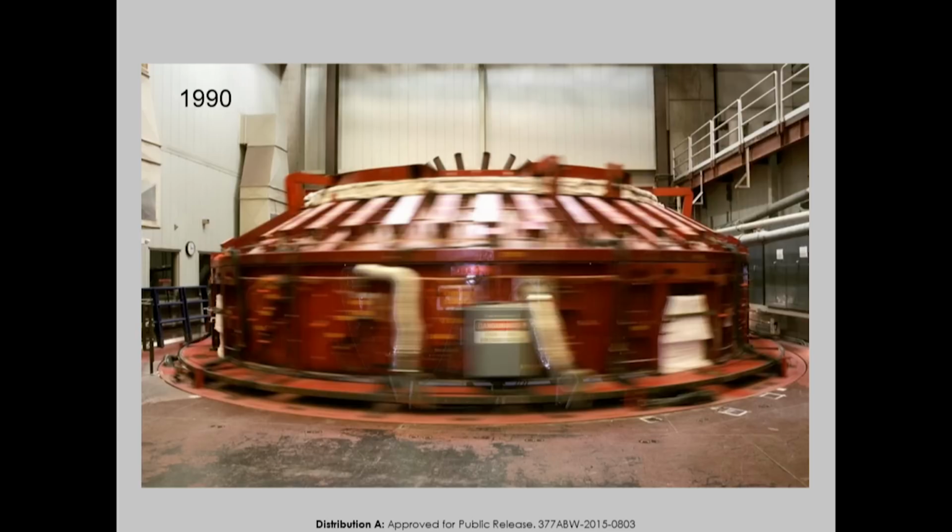A fellow at the University of Arizona, Roger Angel, had invented a new way to do that. You basically take chunks of glass, put them in a furnace, heat the furnace up, melt the glass, spin the furnace so that you now generate a parabolic shape on the surface, and that greatly reduces the time required for grinding and polishing. So when I started this collaboration at the University of Arizona, this project was still classified.